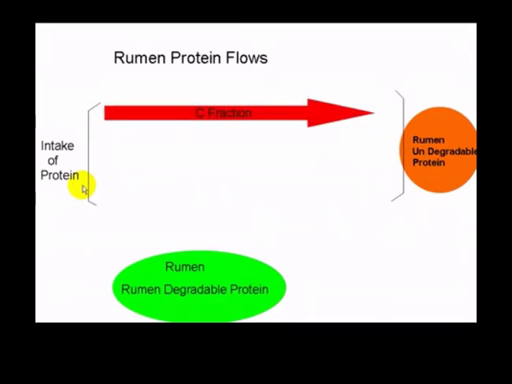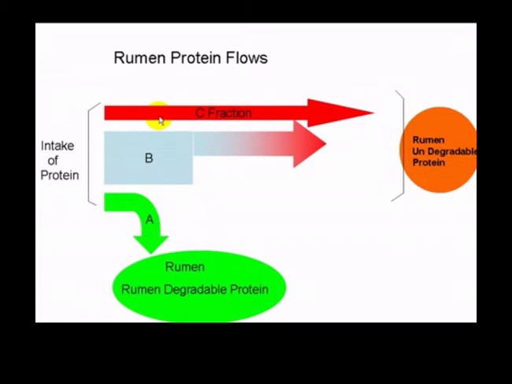To look at this figuratively, we have a certain type of protein called the C fraction. This is what's bound to the acid detergent fiber that goes, of course, past the whole digestive process. And then we have a component called the A fraction that is almost completely degraded in the rumen. And then we have what are called the B fractions, which are partially degraded. And so we have some of this passing on as rumen undegradable, and other components being digested right in the rumen. And we measure these with the KP divided by the KD plus KP.